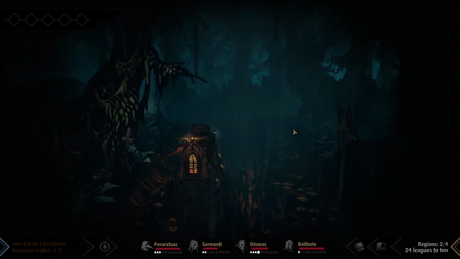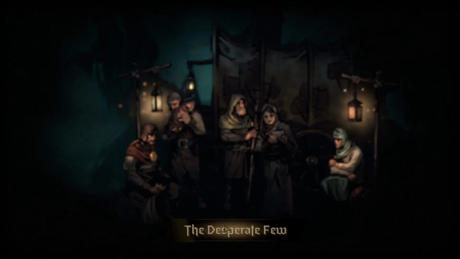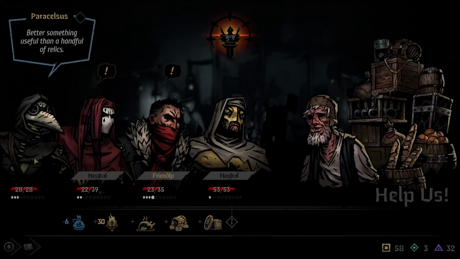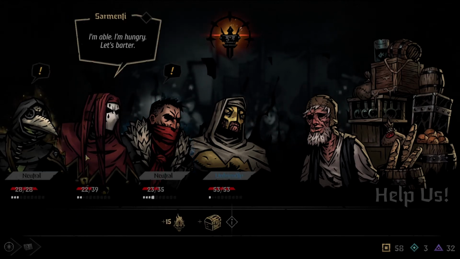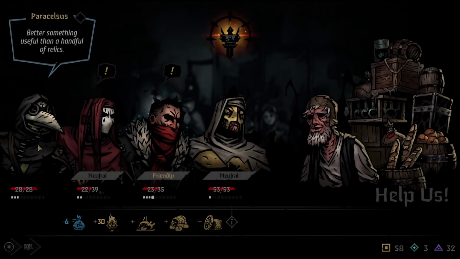We completed our quest successfully, by the way, so that's nice. It's a shame we couldn't hit the Shroud again. I like the update. I have a 50% chance survival rate in the Shroud, by the way, in case you're wondering. So we lose 6 relics, but we gain a lot more, or we get just some mixed loot. But this has coach equipment possibilities, which I'm always a big fan of.